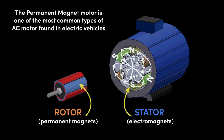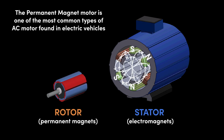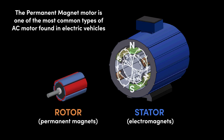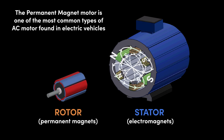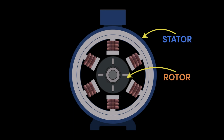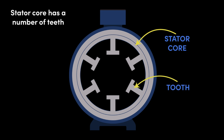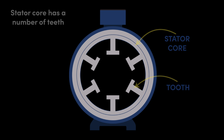Although there are many other types of AC motor, we will use this one, the permanent magnet motor, as an example to learn how the AC motor works, since the construction of the permanent magnet motor is pretty straightforward. For now, let's forget about the rotor and just focus on the stator. The main body of the stator, known as the stator core, has a number of teeth. In this design we have 6 teeth.